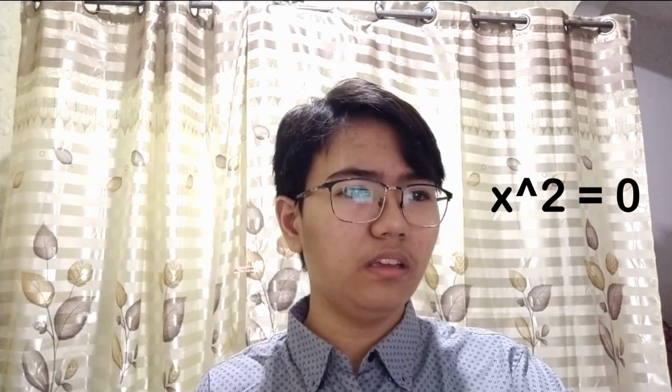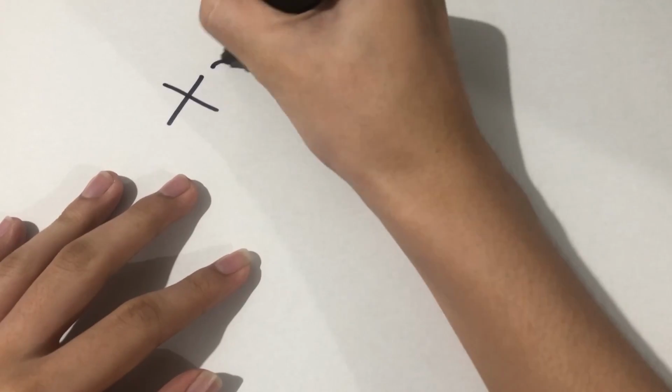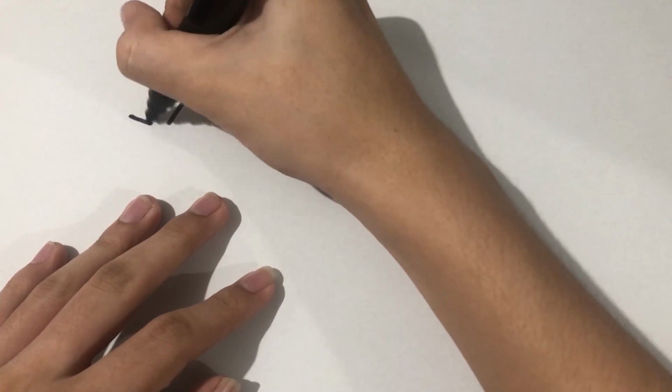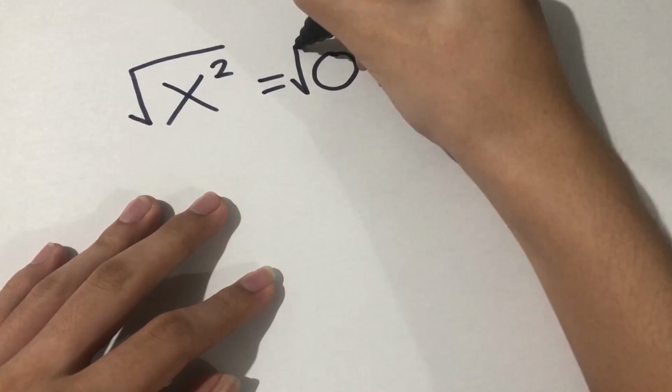Anyway, our next example would be x squared equals 0. It is stated earlier that when k is equal to 0, there is only one answer. Do you know why? No. Well, child, let us continue solving. Remember that our equation is x squared equals 0. Our next step would be to get the square root of both sides. So now, we put the radical sign on both the left and right side.